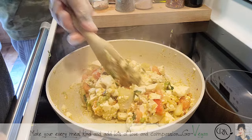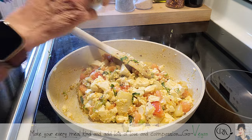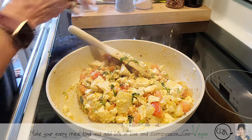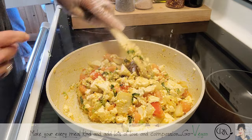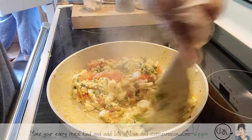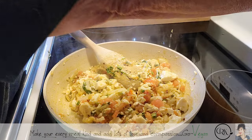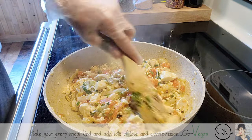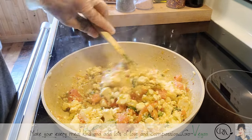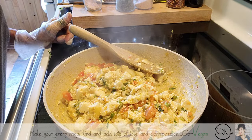Now, if I was at home, I'd have some liquid smoke. Erica, you want to pull out an avocado? Some egg salt. And this is pretty much done. Smells like egg, tastes like egg. I am going to lower this to very low because our toast is not ready. We have delicious sprouted bread. And there is scrambled eggs.